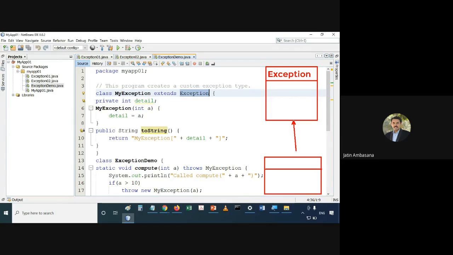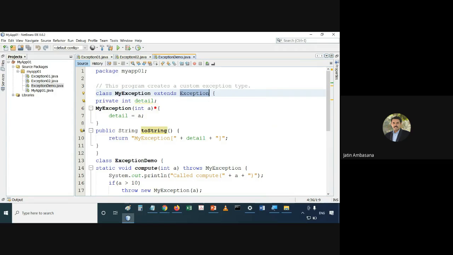This class is inheriting from it. Okay, this is MyException. What it adds is a variable called detail, and a value a is assigned to the detail whenever that MyException object is created.